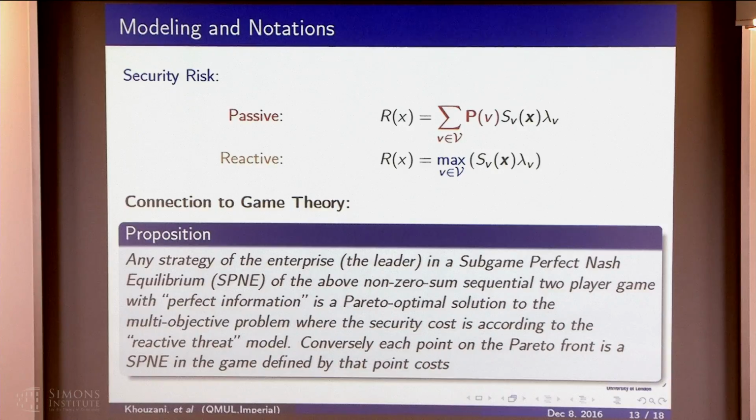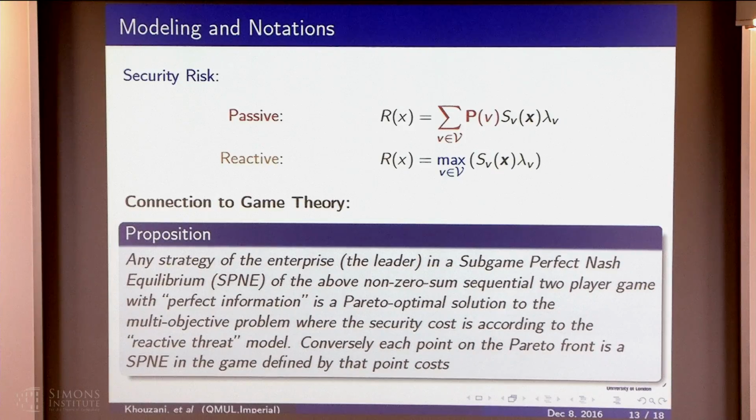For the attacker model, we have 2 different models. The passive one is an expectation: the expected security loss given that portfolio. This is the potential security loss, this is the success rate, and this is the probability of that vulnerability happening. So this is the classical kind of risk management. But as we say in security, we really want to look for the weakest link. So that is the model. In the weakest link, we pick the vulnerability that has the highest success rate.